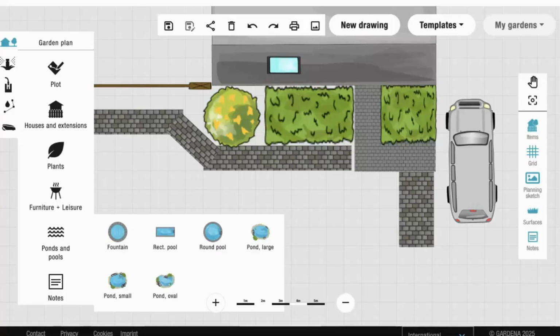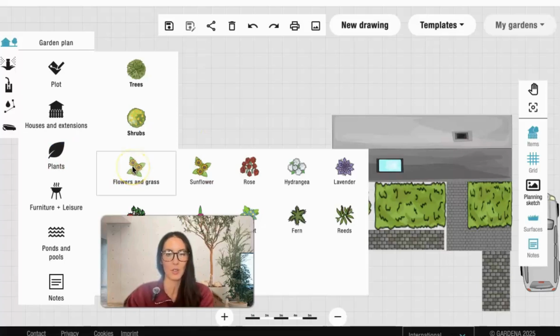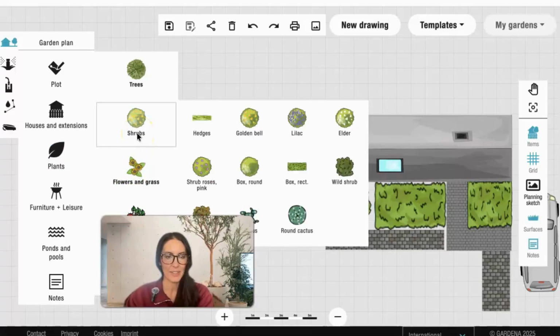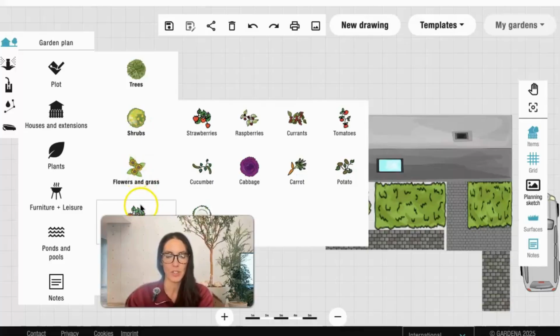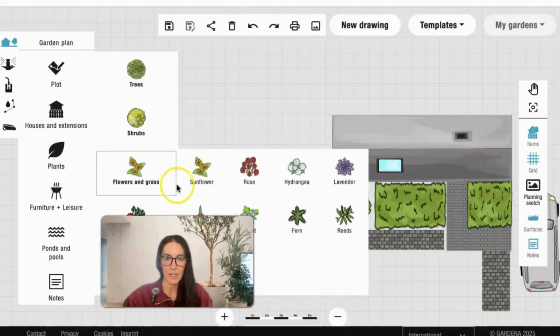This is another one called Gardena. I did use some of the elements just to start to define the space that we have in the front of our house. But when you get to the plants, it's truly so limited. And so, I don't know, this can help you if you want to just see very rough placement of general shapes and sizes, but it doesn't really do much more than that.